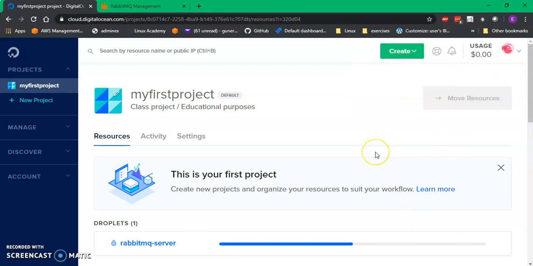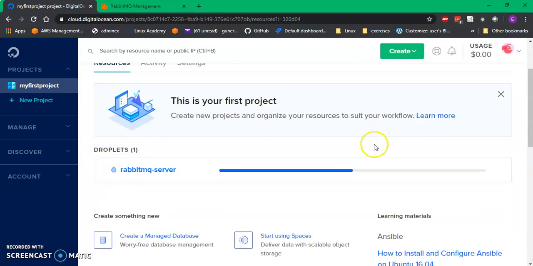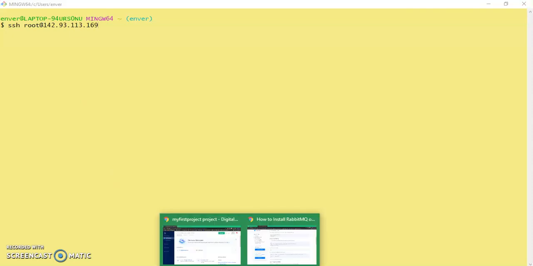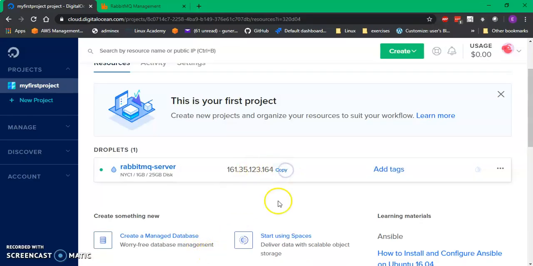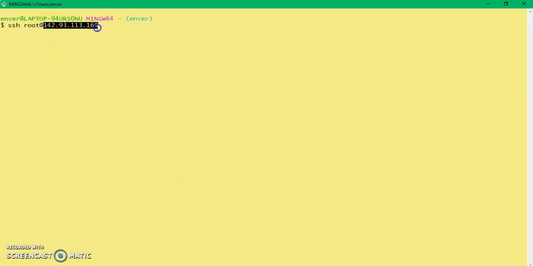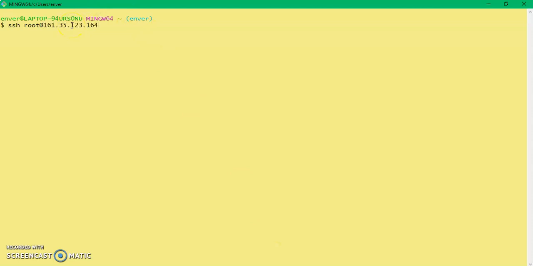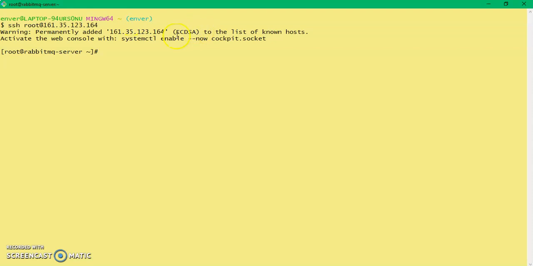Then I will connect to my virtual machine with SSH in my local terminal, and I will start to install my packages. Here I am pausing. Okay, now it's time to SSH to my virtual machine. I don't remember. Actually, I have to copy this. Putting it here. Just copy it, come here and paste it. As you see, it is connected.